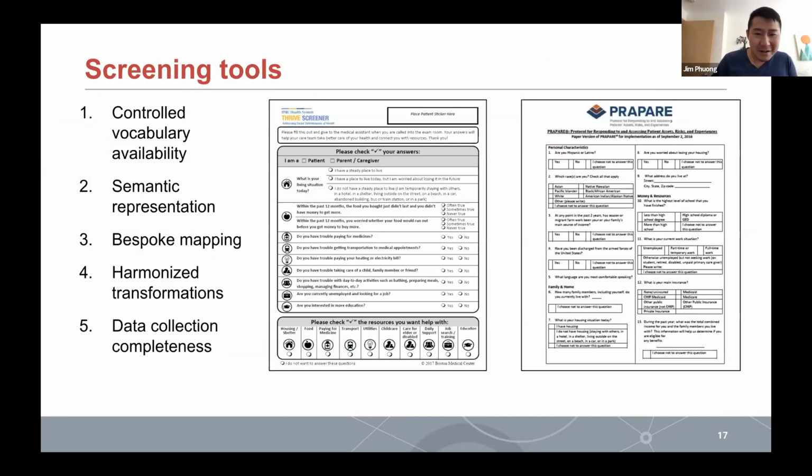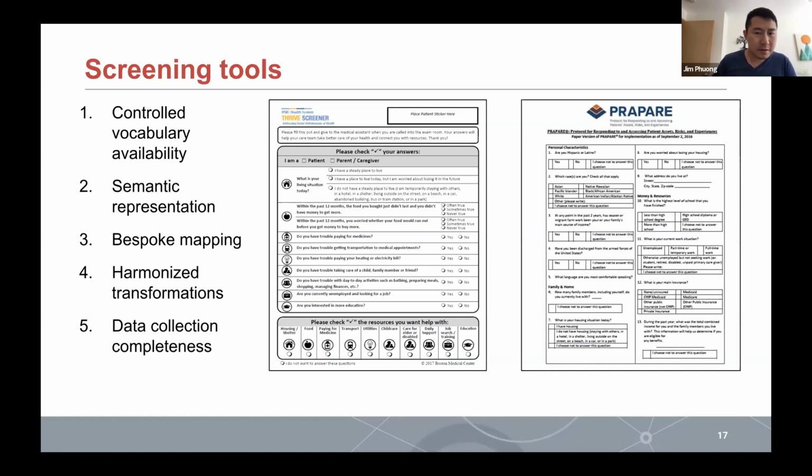Okay, so in this paper, we were looking at BMC Thrive, Boston Medical Center's Thrive survey. The reason we were looking at this is because Thrive and Prepare, these two surveys shown in front, are trying to capture a cross-section in time, like a snapshot of a patient's social needs. The screening tool for Thrive is like a single one-pager. What you're seeing in the middle is the latest version. And then Prepare is actually like two to three pages of questions.